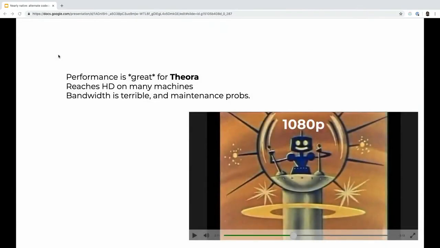Now, an obvious question you're probably all thinking of is performance. How well does this actually work? Our original deployment was for Ogg Theora, and it worked pretty darn great. Theora is a relatively simple codec. It doesn't use a whole lot of SIMD extensions. And I was able to very easily hit high-definition video, 720 and 1080, on a reasonably fast machine. Slower machines might have to bump down a resolution, but generally, pretty much everything worked. Unfortunately, the bandwidth required for good quality Theora was a lot higher than even our WebM VP8 versions, which we were also creating for the modern browsers that supported VP8.